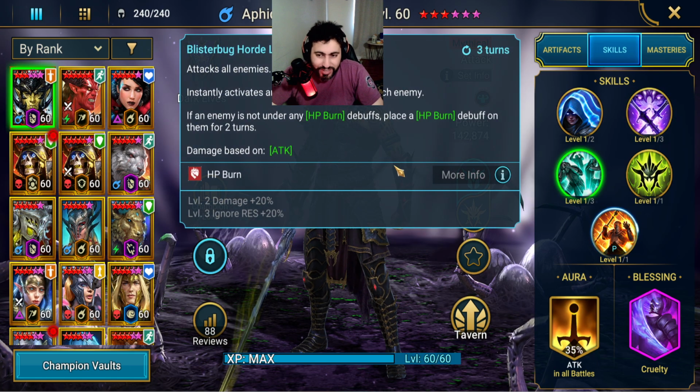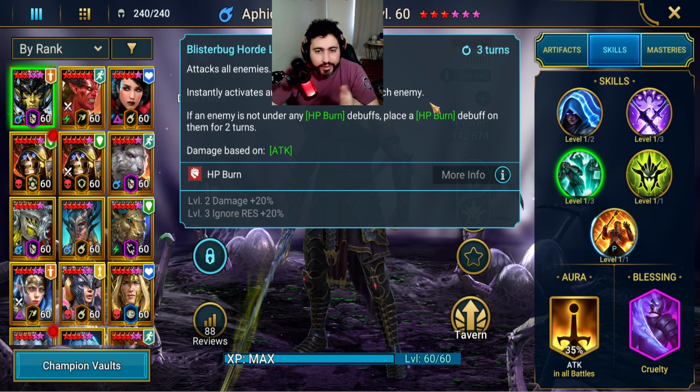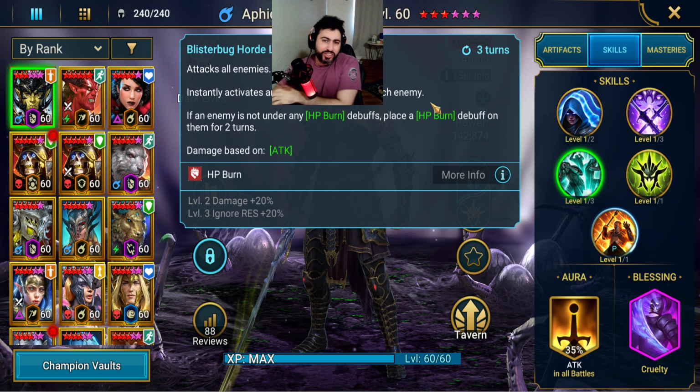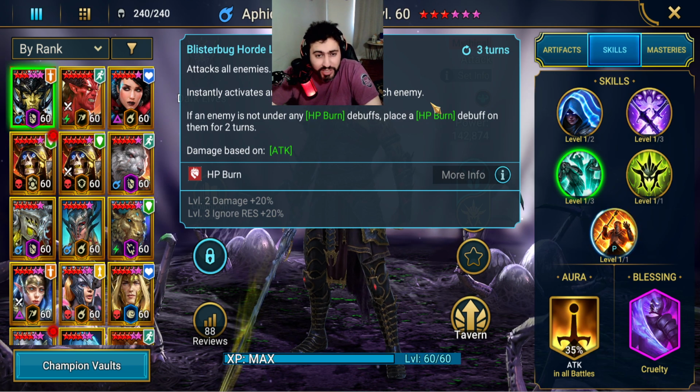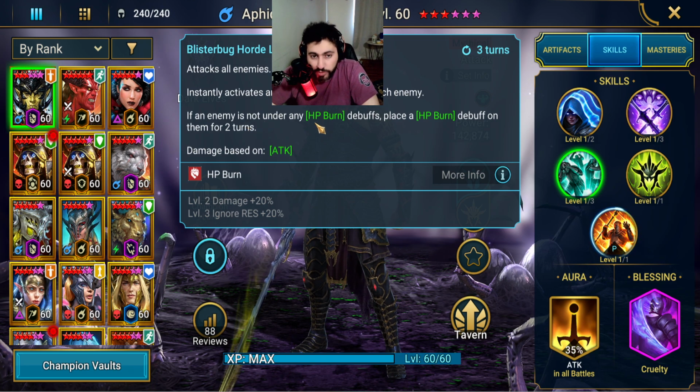And his A3, which is technically what makes him viable in Hydra and Spider. It's basically attack all enemies, places HP burn. So this is, you know, just an HP burn. I believe some champions like Supreme Kale have a way better ability. Like Supreme Kale's HP burn, and block debuffs, and decrease speed on the same one. But if they are already under HP burn, it's attack all enemies, activate HP burn debuffs. But if they don't have HP burn, he places HP burn on them for two turns. So that's what makes him more flexible.